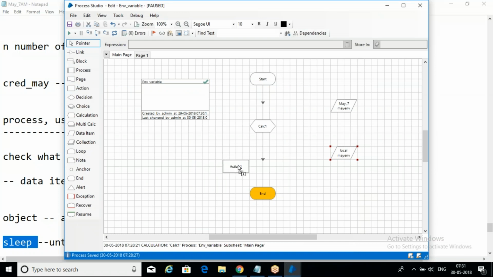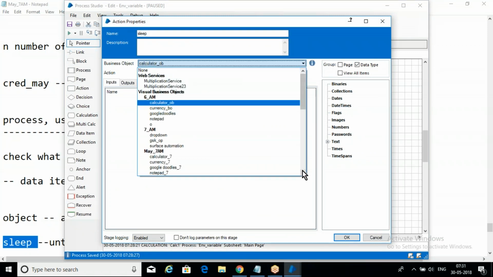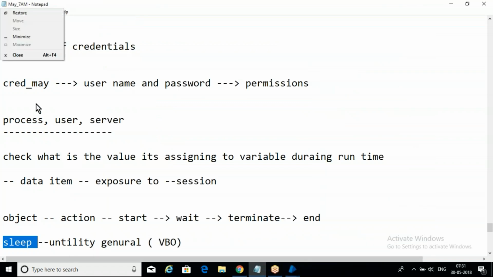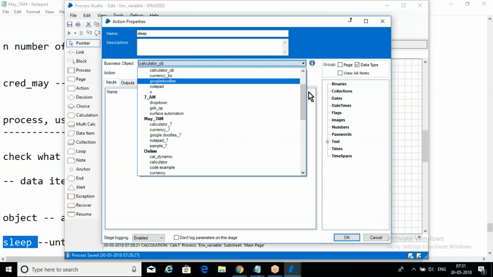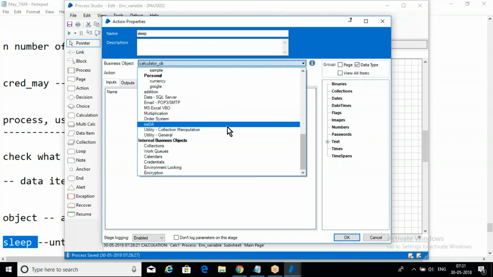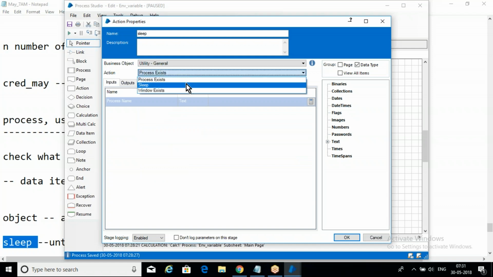Now use action, double click, Utility General, and then see this sleep, and then how much time?